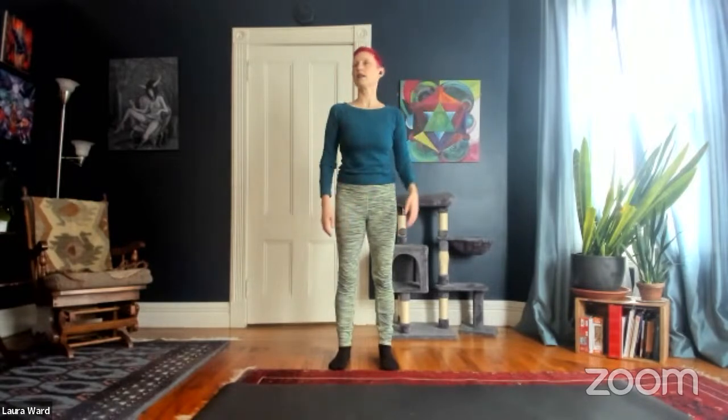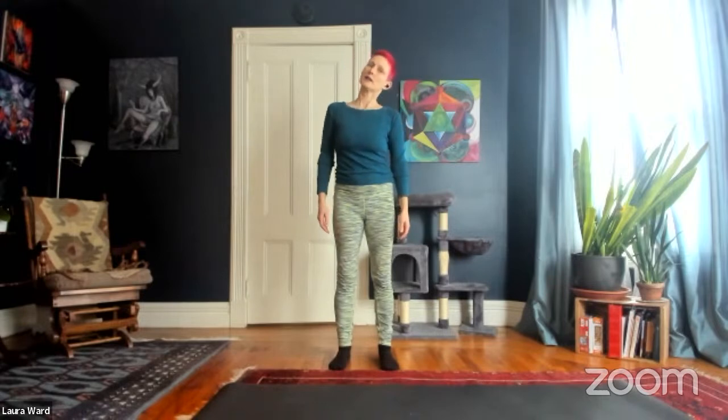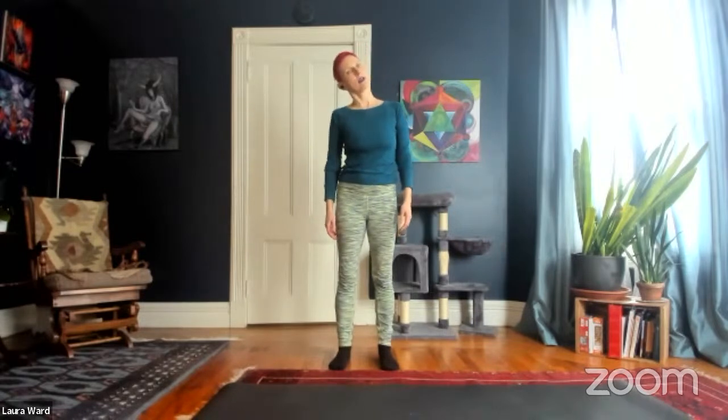And then let's just turn our head from side to side. So you've done all that work with the shoulders. Now come back into that central channel, finding your axis, turning from one side to the other. As you're doing that, see if you can relax your jaw. Eyes easy. And then coming in, tilting your head one way and then the other way.